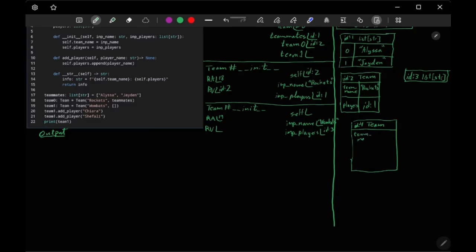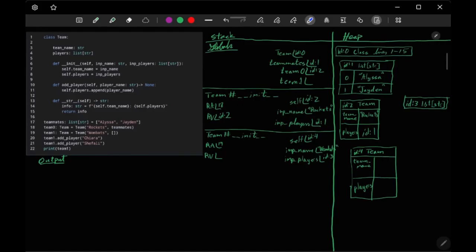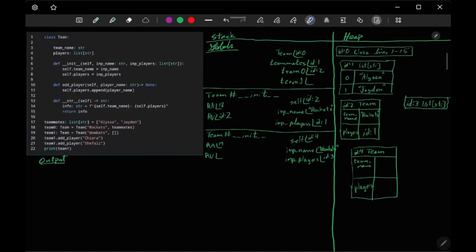Team name and players. We tie that object back into the stack with its ID. Great. So we built out our parameters. Now we're ready to step in.